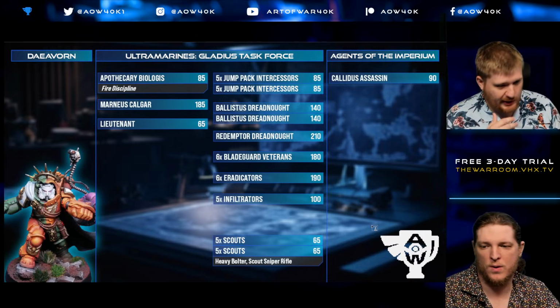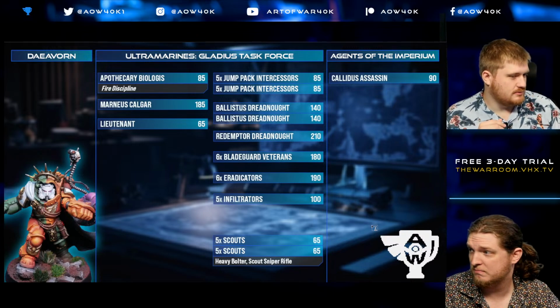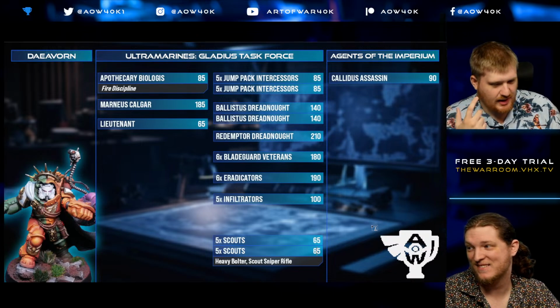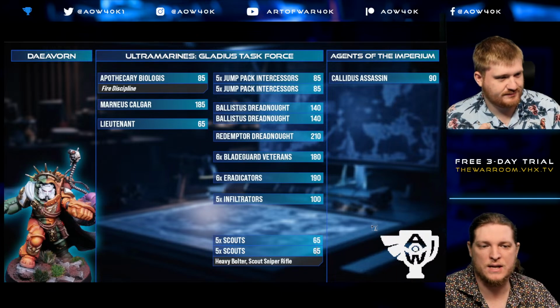When you're building around one piece, I agree, but I don't think there's a character worth building around that gets me around the fact that 6 Bladeguard costs more than 10 Assault Intercessors. I honestly kind of want 6 Bladeguard more than 10 Assault Intercessors. That's fair. Well, how about 2x5? I don't have strong opinions here. I'll be 100% with you. All right, fine. So let's keep the Bladeguard in.